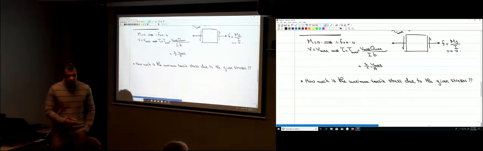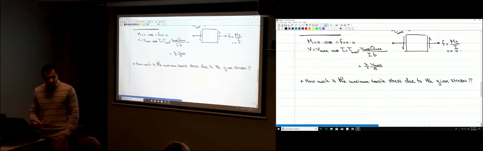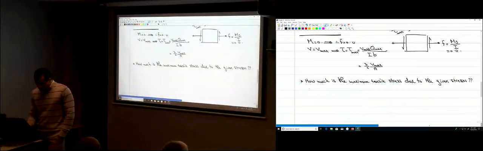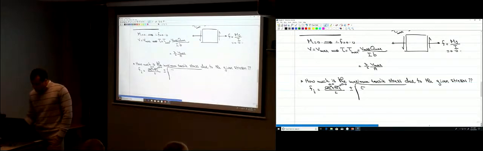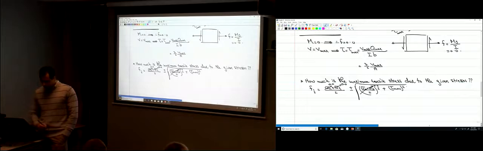Wouldn't it just be tau max? If you do sigma 1, F is 0. So for F1 and F2, the principal stresses, sigma x plus sigma y divided by 2, those are zeros, right? Plus or minus the square root of sigma x minus sigma y divided by 2 squared, those are zeros as well, right? Plus the tau, this maximum stress, squared, right?